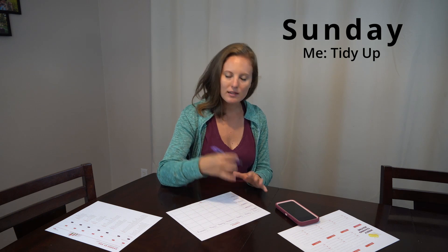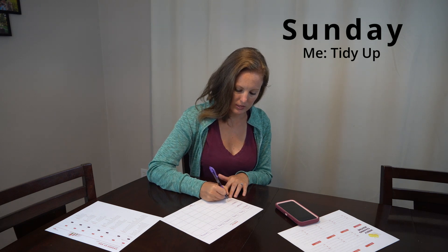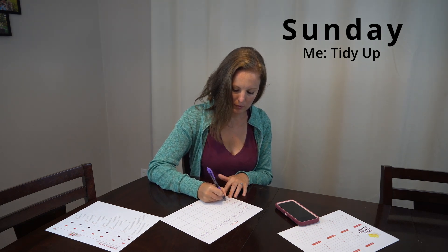Sunday for us is kind of a different day. We are generally very busy on the weekends doing lots of fun things outside. So for me in my cleaning routine, my only job for Sunday is to put everything away — tidy up, put back all of the backpacking stuff or camping stuff or whatever we had been doing that weekend and just reset the house. I'm not going to do it in the morning on Sunday since we're often gone or busy, so I'm going to do that in the evening. So 'tidy up' will be what I put in that block.